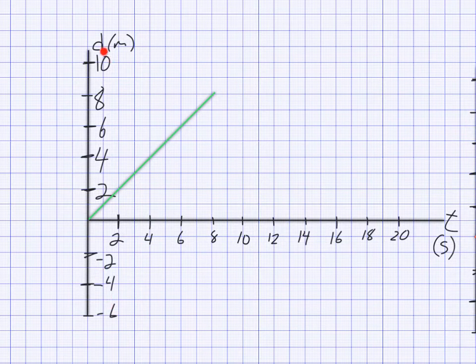But we still need a positive and a negative of displacement because meters can go backwards or forwards away from an origin point. Okay? We also learned that if you have a line on a displacement versus time graph, then you can find the slope doing rise over run, and that's going to give you a velocity that's measured in meters per second. That's what your slope is going to be of a line like that.